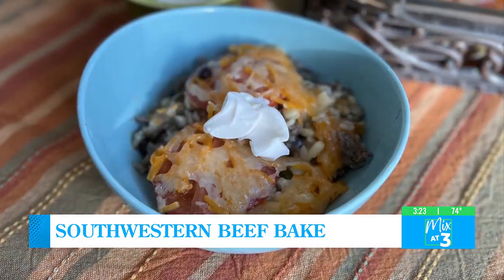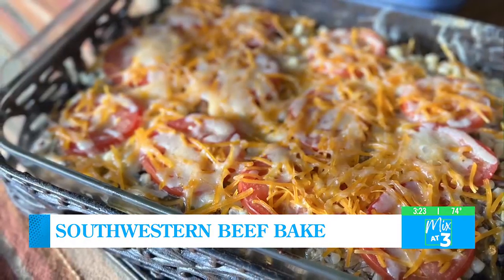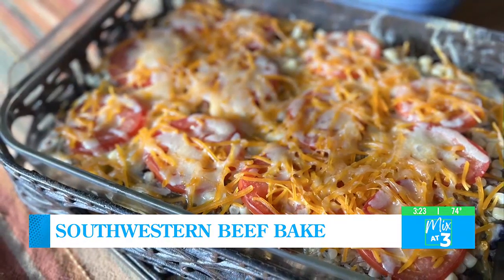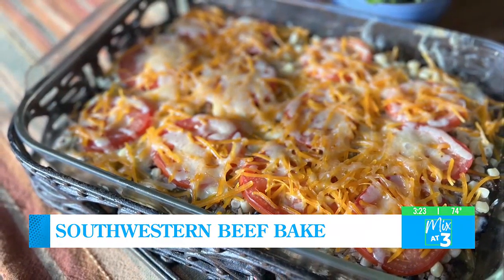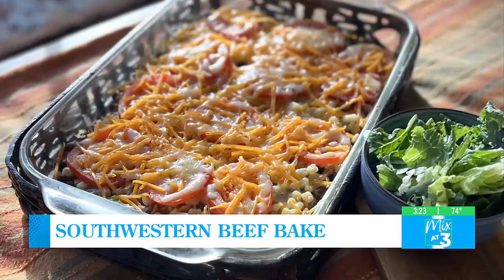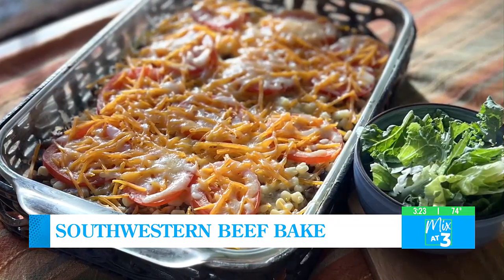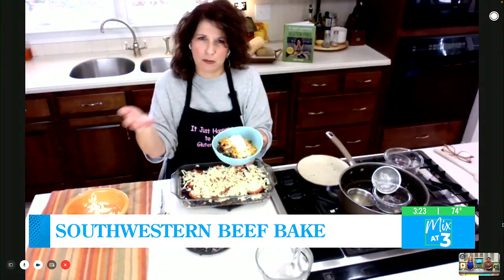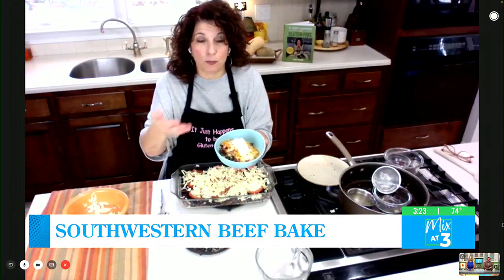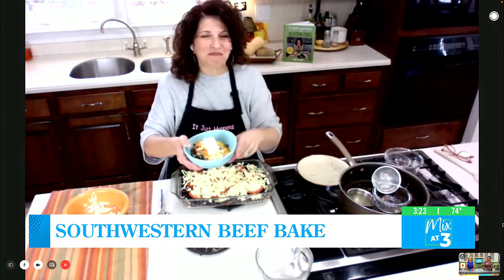Voilà! And when you put this all together, time-wise, we're looking at about 30 minutes. Oh, even less. The chopping of the onions and the garlic — two minutes with your knife skills. Measuring out your ingredients, and the skillet work is about five minutes. You're browning the garlic and the onion until it's translucent, about a minute to two. Browning your beef, four minutes. Yeah, we really are neck and neck with 30 minutes. Bang bang, perfect, amazing.